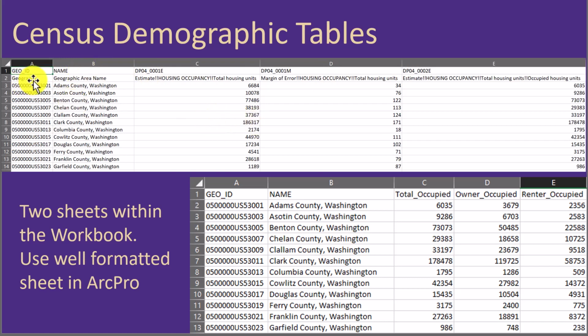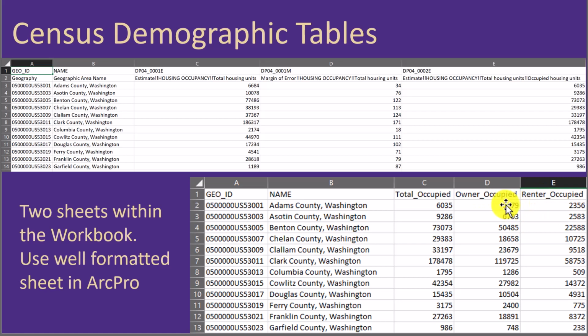You notice that this data sheet has 2 header rows, which isn't very helpful for GIS. In fact, it will break GIS if you have 2 header rows. So you need to eventually get rid of one of these rows. And then you'll have the second sheet. In the second sheet, you'll use these codes and the descriptive information in row 2 to find the total number of occupied homes within each county. And then separate from that, those that are owner occupied and those that are renter occupied.